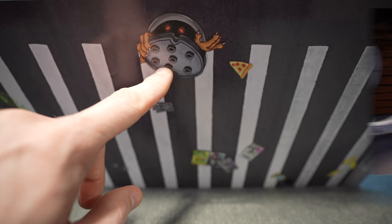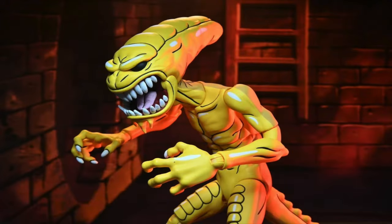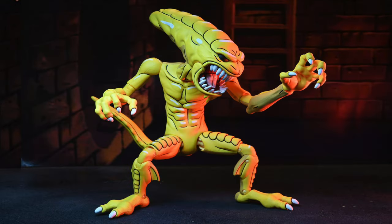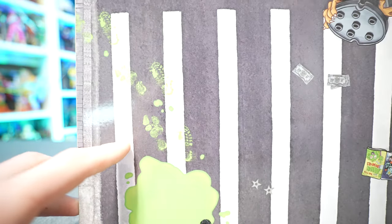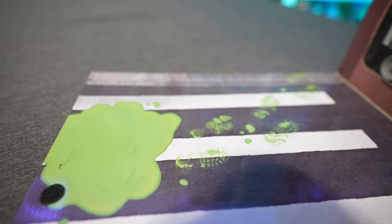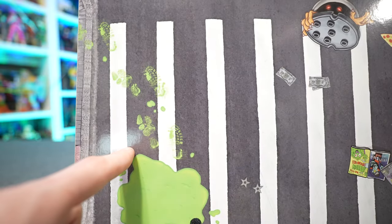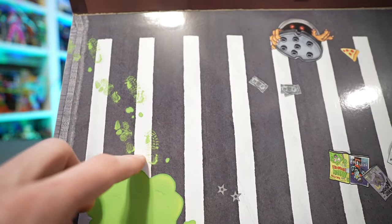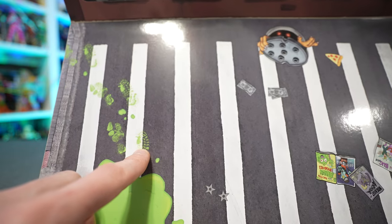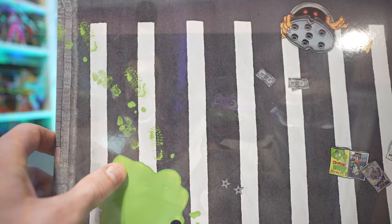And then we got the Pizza Monster right here — we already saw the reveal about a week ago of the Pizza Monsters that you could pre-order on the NECA store. And then we got some Shredder Bucks here. This one kind of has me stumped — we're seeing a boot print and then kind of a hoof print so to speak. I thought maybe this might be Dirtbag, but then I remembered Scumbug. Yeah, Scumbug has a boot and he's got that kind of hoof thing on his foot there. So my guess — yeah, it's got to be Scumbug.